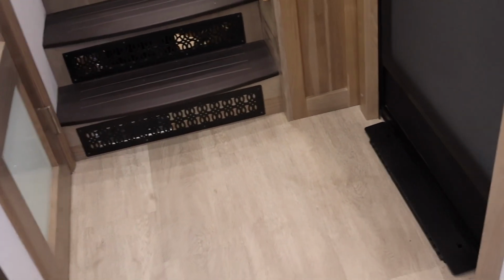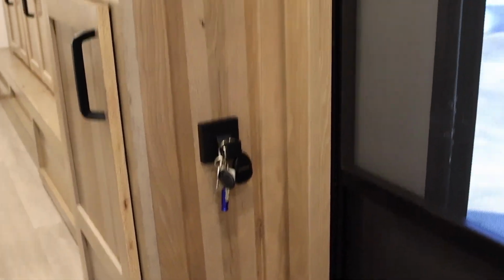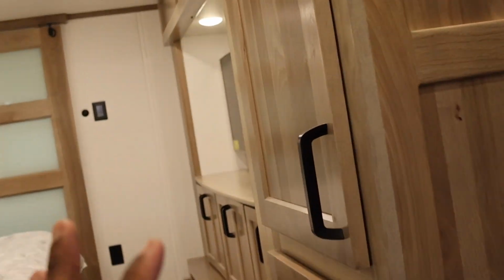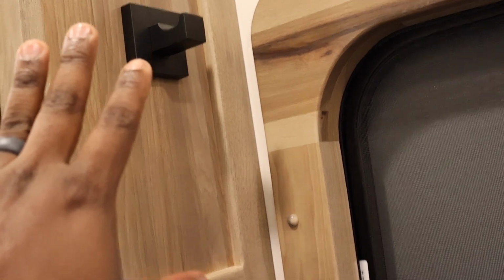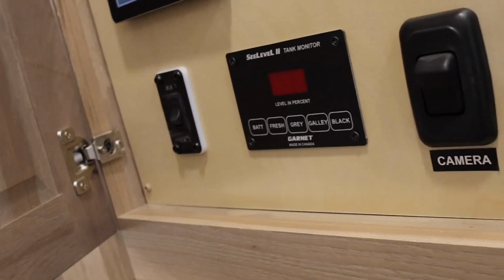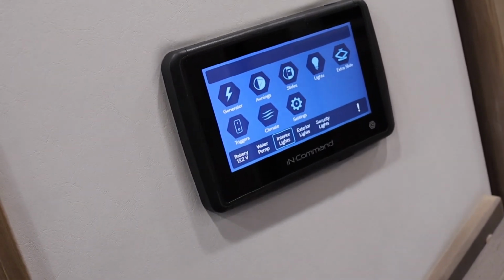And when you walk in, now check out the space you have. If you're wiggling off shoes, they just thought about a lot of different things in this coach too, even where you can hang some stuff. Now you would probably think that you have a coat closet right here, but this is the only place you have to hang stuff. But here's some of your fuses and breakers, and then solar, tank levels, which you really don't need this because you have your in-command system right there, and it shows you all that information. Actually, this one doesn't show the information on it, so I guess that's why they gave it to you in there. Interesting. Half bath. Great design for the door.